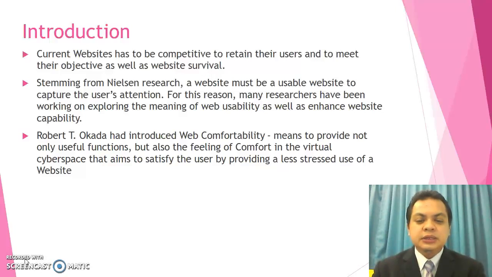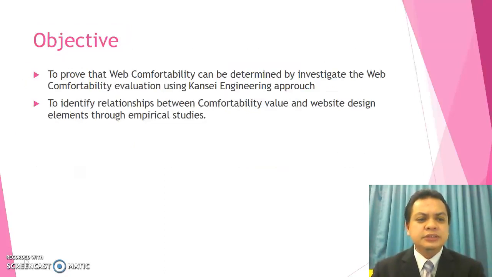Web comfortability means to provide not only functions but feelings, emotions of comfort in the virtual cyberspace, in order to satisfy the user by providing less stressful use of the website. There are two objectives of this study: to prove web comfortability can be determined by investigating the web comfortability evaluation using the Kansei engineering approach, and the second one is to identify relationships between comfortability values and the website design elements through empirical studies.